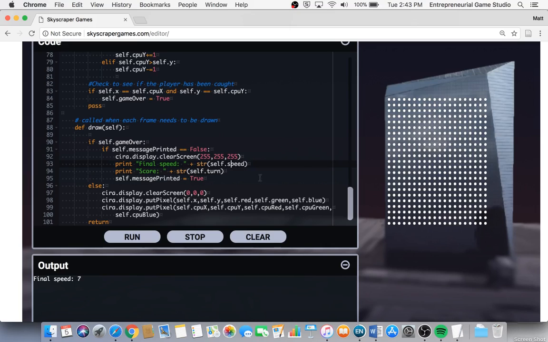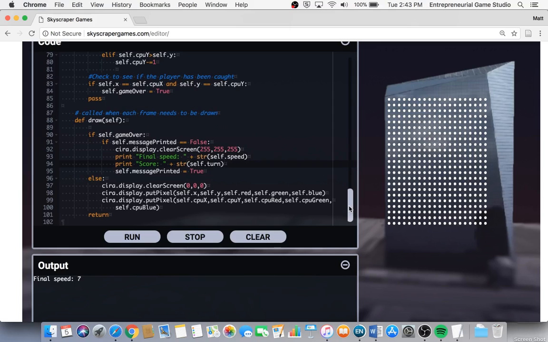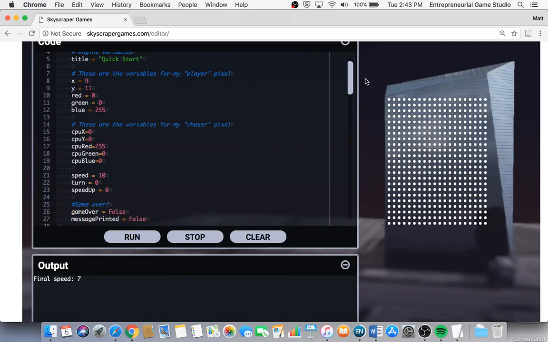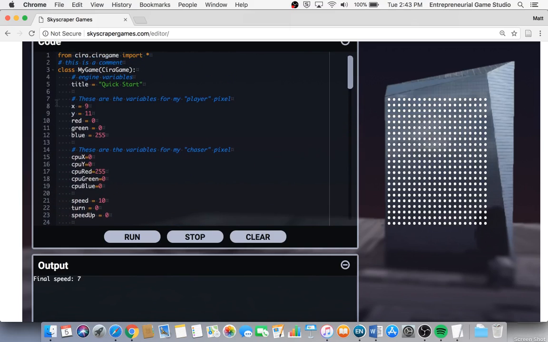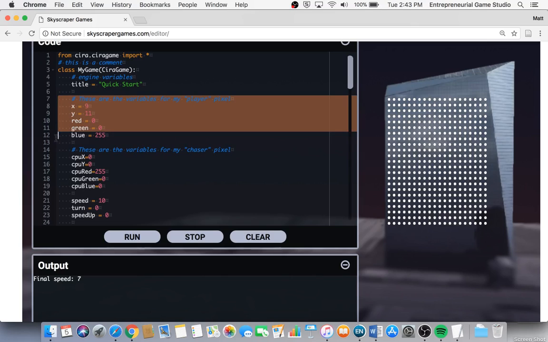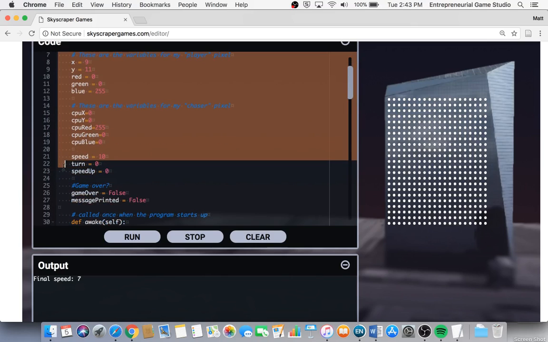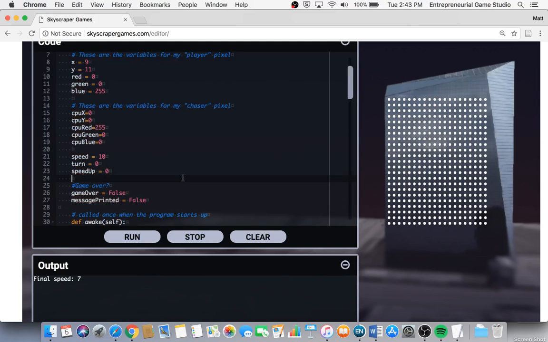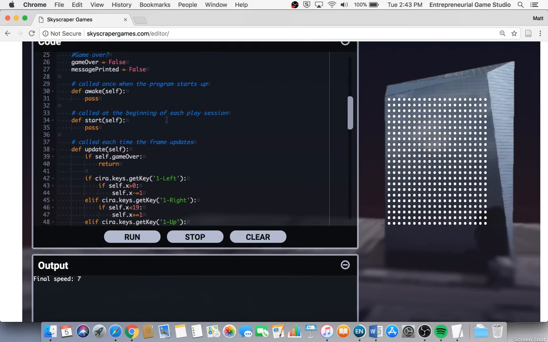There's other ways I can do this that are probably a little better. For instance, passing it in to a print function as a parameter. But for now, we'll just leave it like this because that's not the main point of what I wanted to do here. What I want to do is make it so that when you finish, it will briefly pause and then just restart the game automatically.